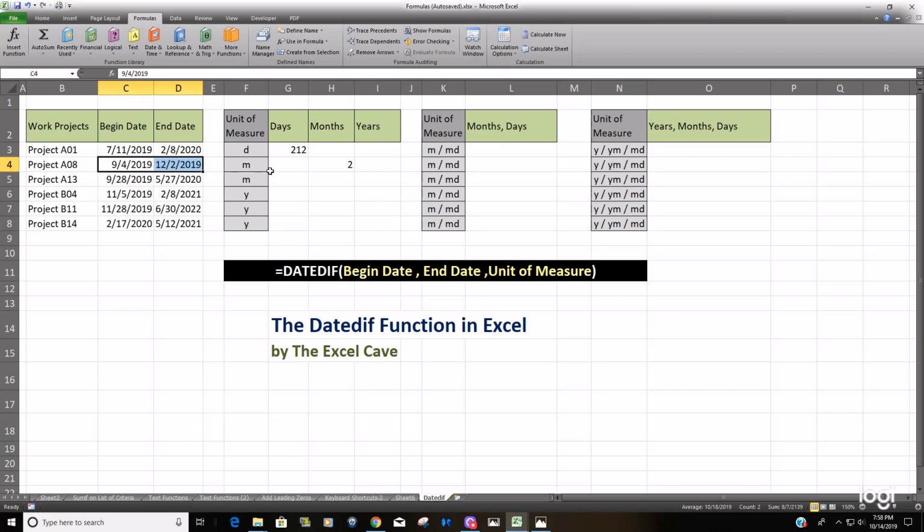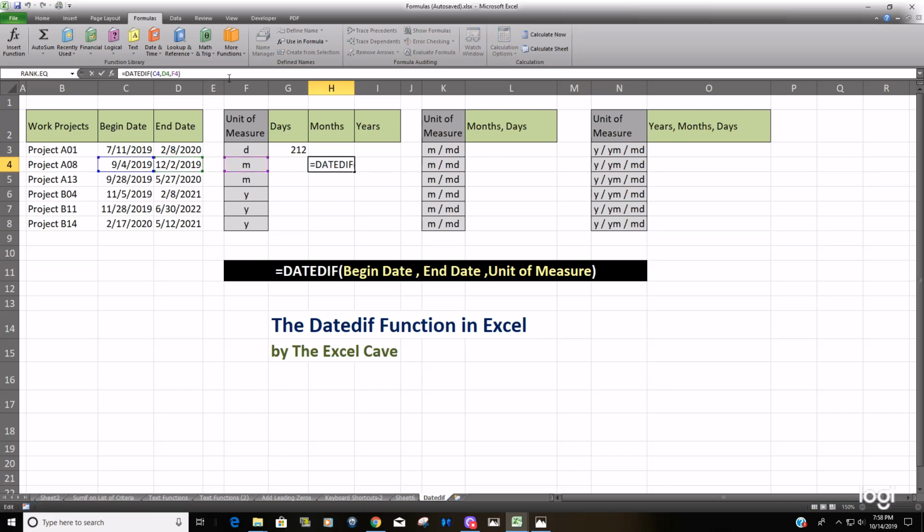You can see there are almost 3 months that have passed between the two dates, but this function only shows full completed months, so it's not quite 3 months, and therefore it rounds down to the number of full months that are completed between those two dates. We'll get to examples where we show the number of leftover days in situations where we have months that are just partial months. So I'll show that in the next example here in a few minutes.